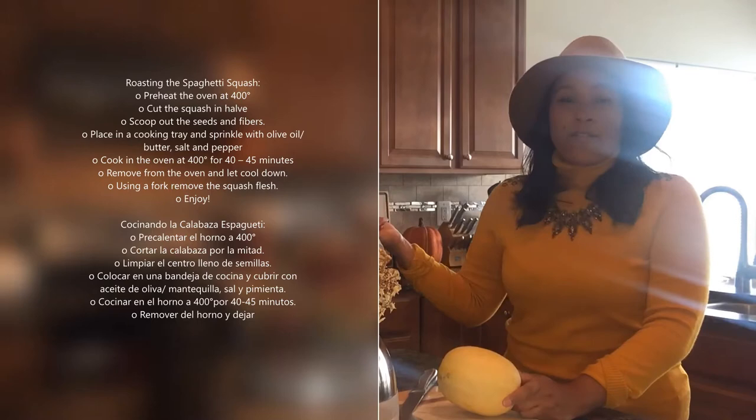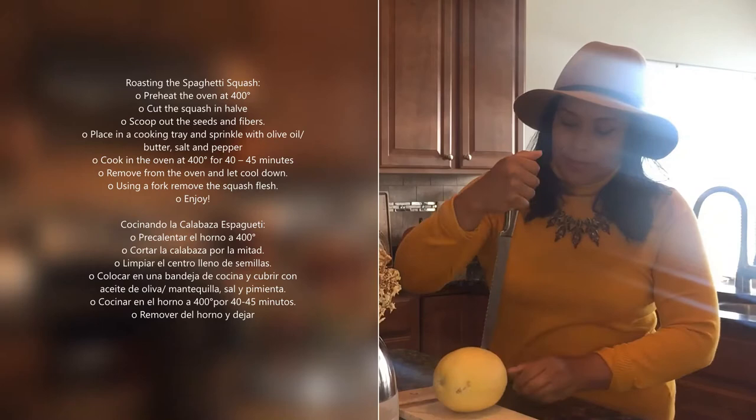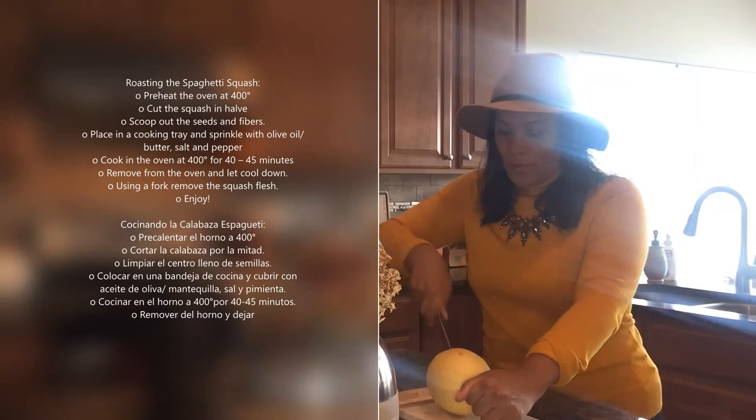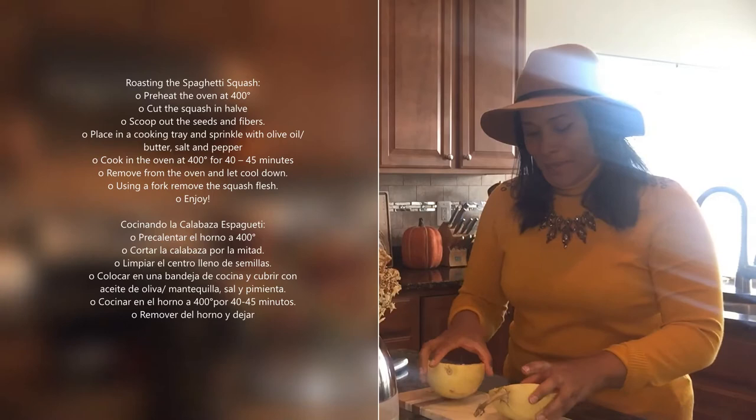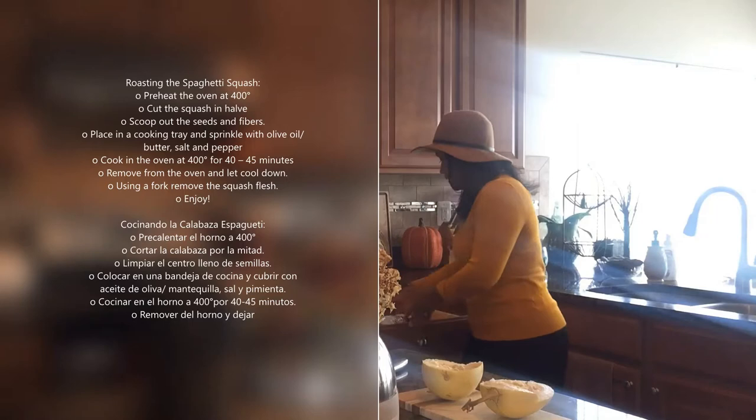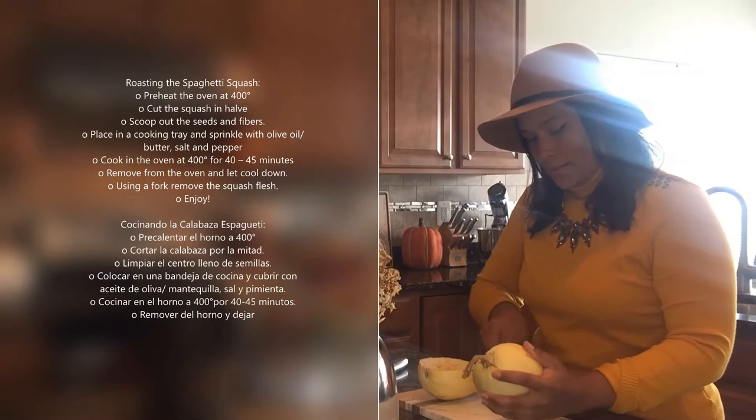And then after that, you're gonna put your knife in the middle and then pull away. It doesn't have to be perfect. Watch for your hand. And there's my baby spaghetti squash. After that, just clean the middle. So take and clean it. And don't throw away those seeds.